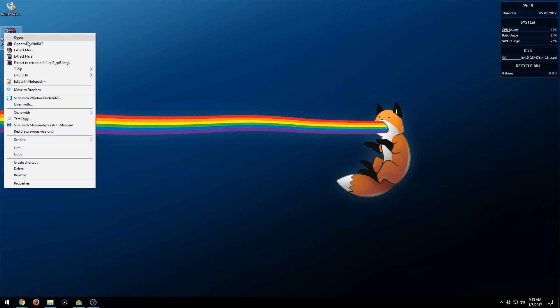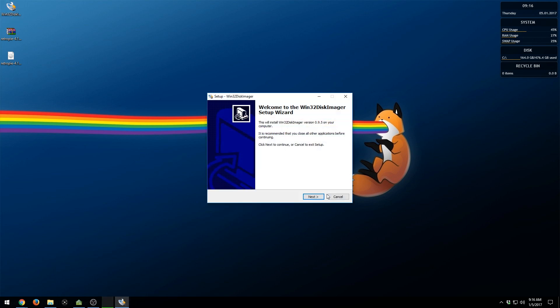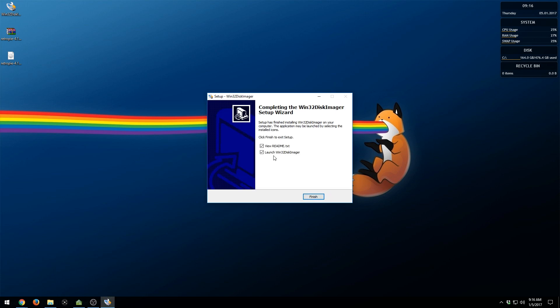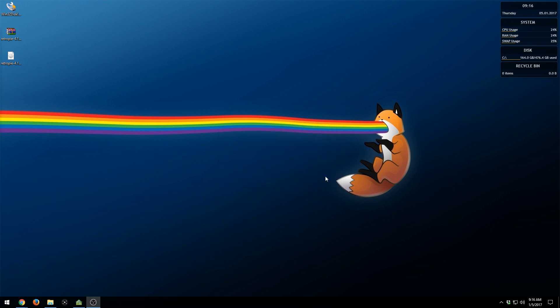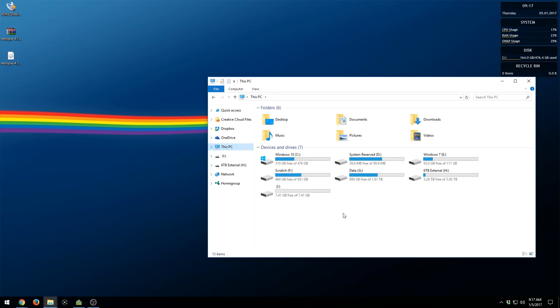To get everything prepared, right-click the downloaded archive file and extract it — it's going to extract the image file. While that's going, you can also install Win32 Disk Imager by running it and going through the basic setup. You want to launch it as an administrator — if you just launch it normally it's going to fail. Now, take your SD card or microSD card and pop it into your computer. You're going to need a microSD card that is at least 2GB in size — that's the bare minimum. I'd recommend 4GB if you can. You also want it to be a class 10 SD card so you get the best read-write speeds.